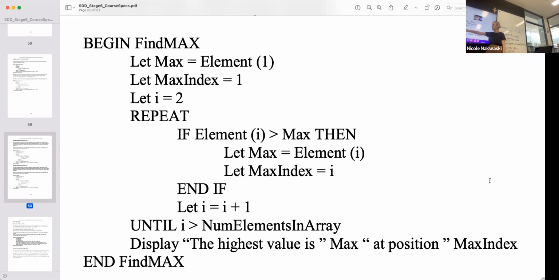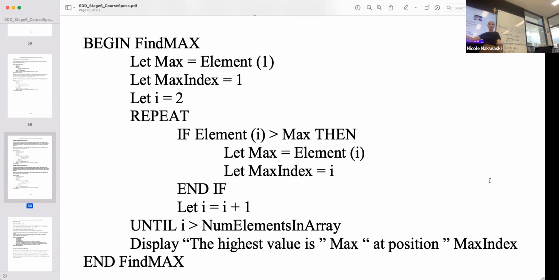Awesome. Okay. What's this line doing here? Someone who's not Cooper, what's this line doing here? I equals I plus 1. Once I've done the comparison, if I've needed to, it set the new max up here. Yeah, well, not the max index, the next index to compare to. I say I started index 2 because I've set index 1 to be the max, so it doesn't need to compare to itself. I check to see if number 2 is bigger than the max. If it is, I replace it.